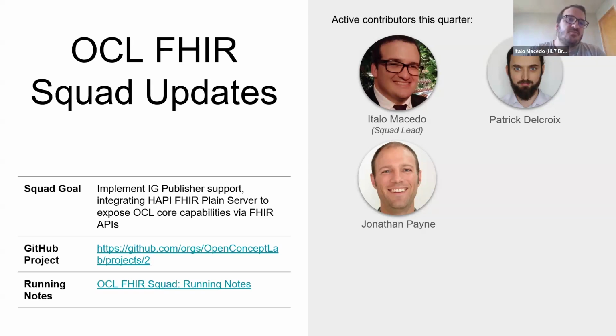terminology service, because it was something that we heard from some of the folks from HL7, that a validation service in the terminology service is also important. So that terminology service is also going to have a validation service, which is different from the validation service that OCL already has, because it's going to consider in its validation chain all of the sources and collections, code systems and value sets that are in your OCL instance. So there's that.